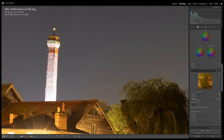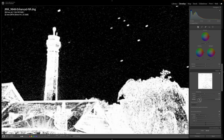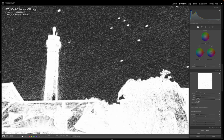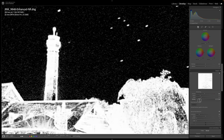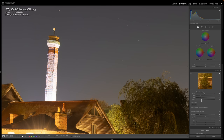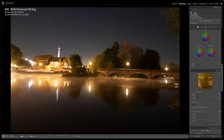Now, when you slide the masking tool, which is giving you the balance between the noise correction and the sharpening, you can hold down the Alt key, option on Mac, and you can then pull this slider whilst holding that key down. And as you go across, what you'll see is the black is what gets the noise correction, and the white is what gets the sharpening. So if I don't go far enough, you'll see that we have white showing in the sky, which means that it's going to try to sharpen objects in the sky. So the best thing to do is just move it to the right until the majority of the background noise is taken away. And then when you let go, you'll see that you get the noise correction and the sharpening, and it works extremely well.